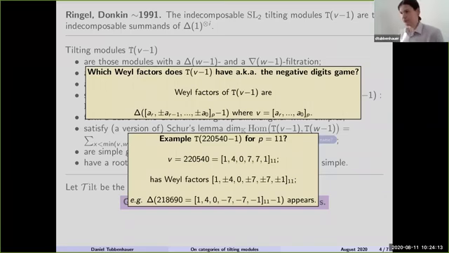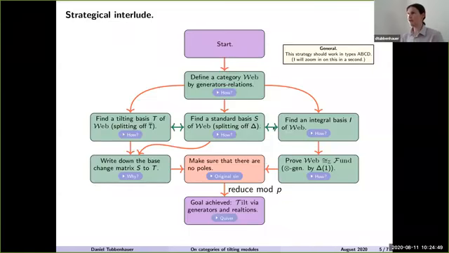A comment for the experts: if you think now of the quantum group, you would play the same game. It's exactly the same game, but you only care for the last digit. In particular, your tilting modules can have as many Weyl factors as you want, 2 to the k for some k. In the quantum group case, k is at most 1. So you either are simple or you have 2 Weyl factors, right? Why? Because you would only care about the 0 digit because of the vanishing of the quantum binomial by Lucas theorem. Okay, it's almost time for a break.